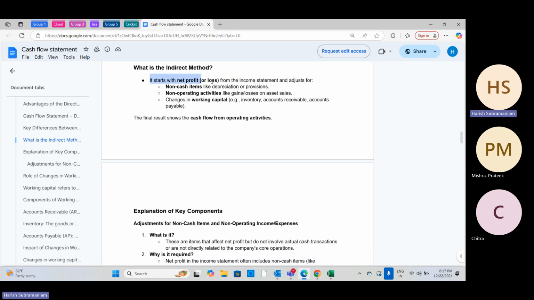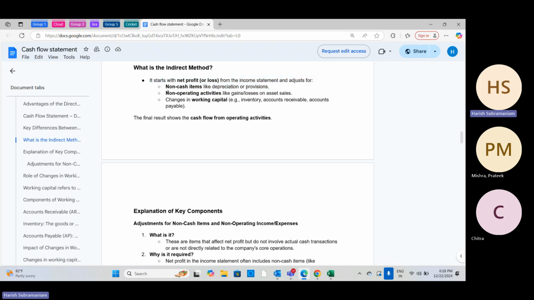So the indirect method will start with a net profit or loss from the income statement, and then it will start adjusting for non-cash items like depreciation. Depreciation is cash that we haven't actually lost. Right, it's not money that has gone. It's a theoretical amount we take, saying that I initially paid a certain huge amount for my equipment, and then over, let's say, 5 years that equipment will slowly degrade, and 5 years later I will have to purchase a new equipment. So I will take a theoretical cash amount, which is 1/5 of the cost.